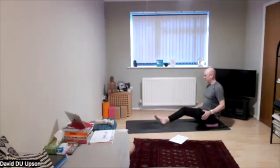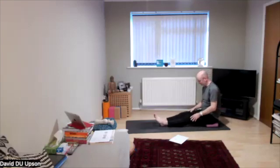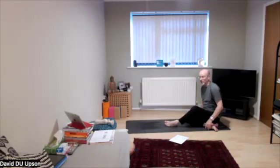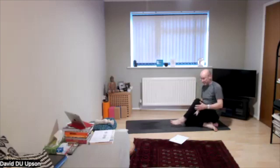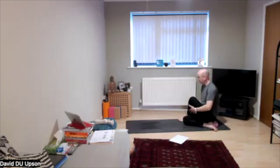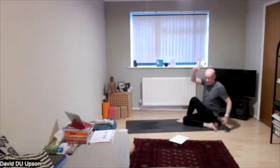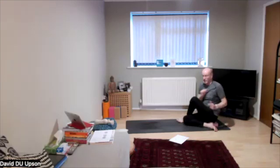So having got myself sorted out with that, I'm going to untangle the legs, give them a little shake out, and I'm going to come into a seated twist. I'm going to take my left foot out towards the right hip, bring the right leg across. I want the foot flat to the floor, knee high, and I'm going to lift the left hand up and over and just come into the twist.